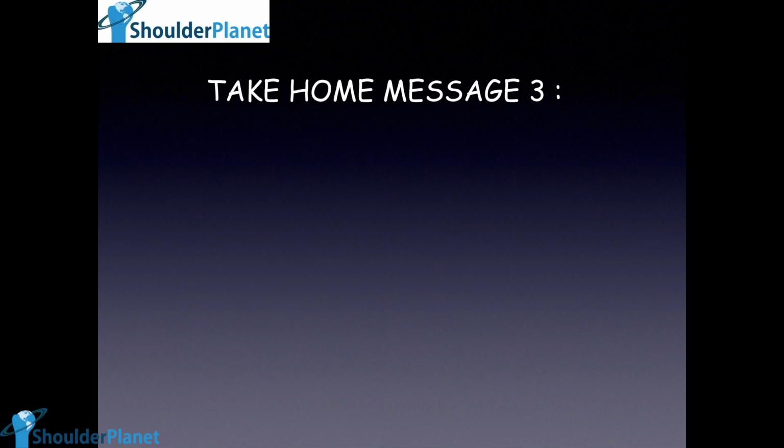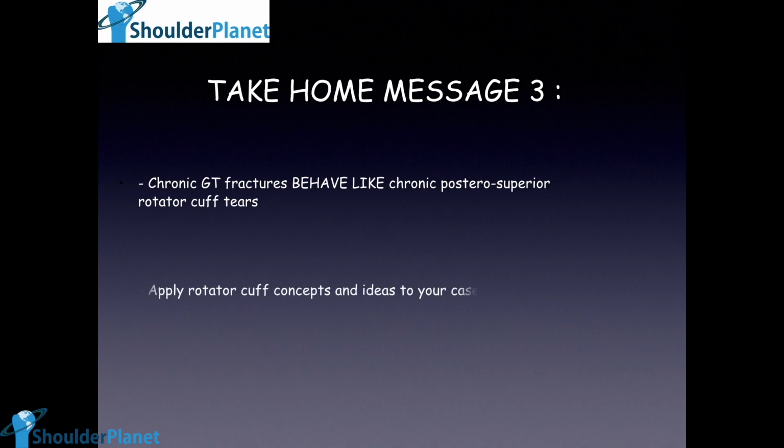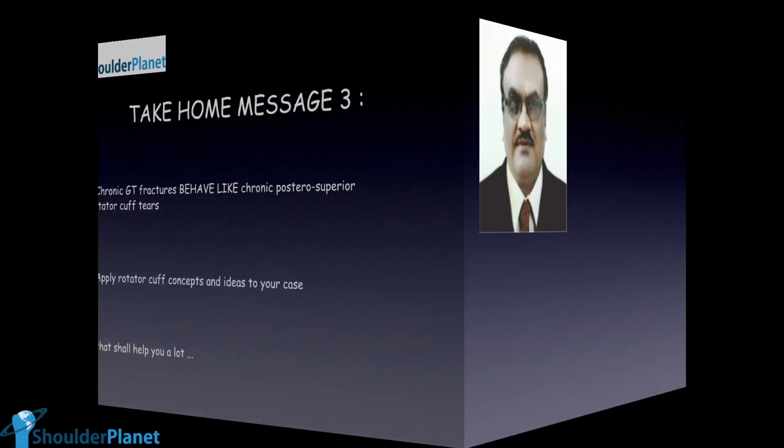And this is the last one. Greater tuberosity fractures, when they are chronic, behave like chronic posterior superior rotator cuff tears. This is a very important message. So apply rotator cuff concepts and ideas to your case once you are dealing with chronic greater tuberosity fractures, because that will definitely help you a lot.